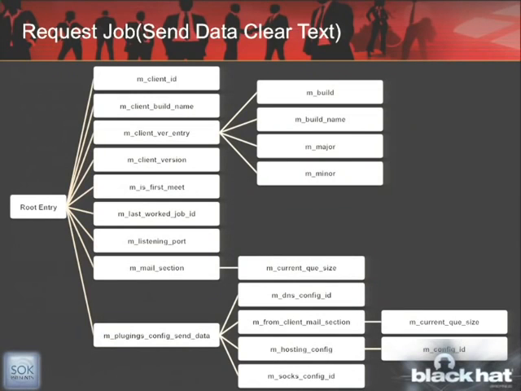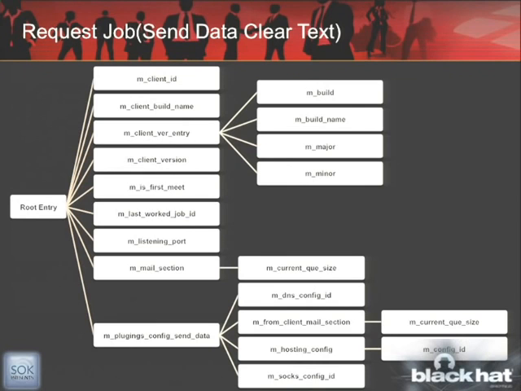Here is the data structure the bot sends to the proxy nodes to get the tasks. You can see the basic information is there. The important thing is the client version entries. Those entries are actually important for the bot to update, which I will explain later.